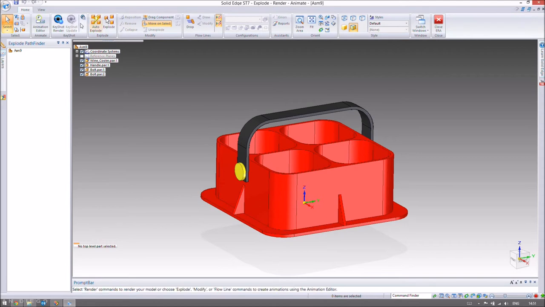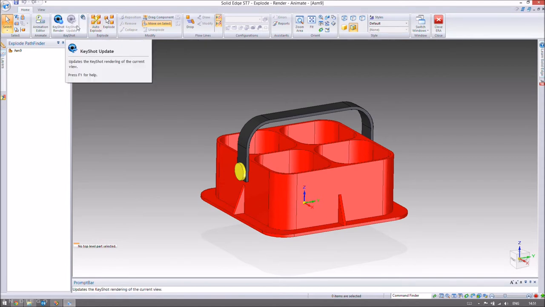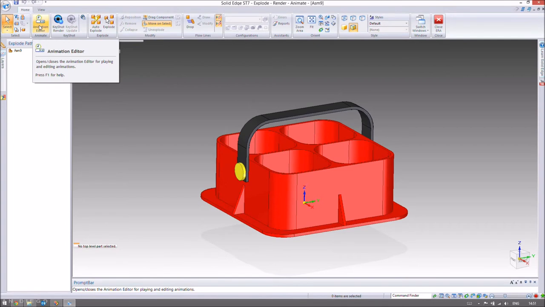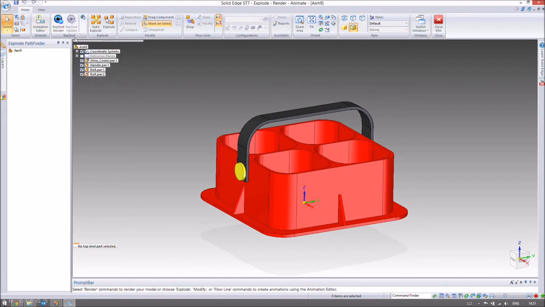So I'll give you a very quick overview. You can animate something, which basically says that if you had an engine and you want the pistons to go up and down, and you wanted to show how the crankshaft were to integrate with the pistons, you'd actually have it animated so it goes up and down. Or if you had a cog turning, you could turn a cog and it would actually do those motions for you.